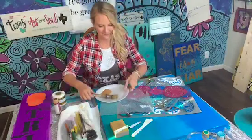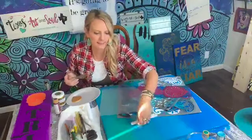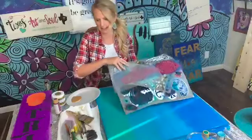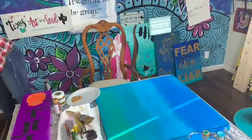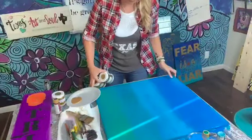But so I'm just going to use this to put some different things on here. And I'm going to prop this up to see if y'all can see as I do this. So let me know if you're having trouble seeing it.